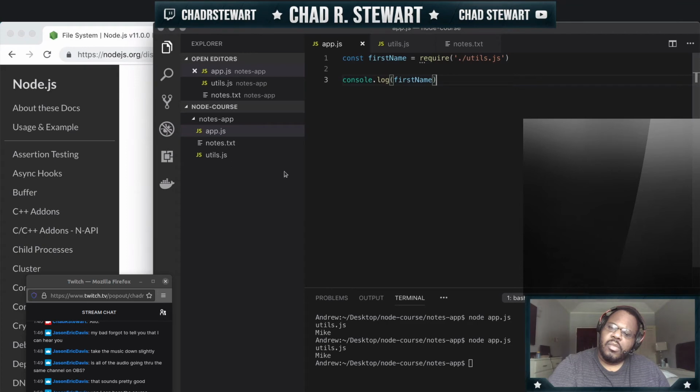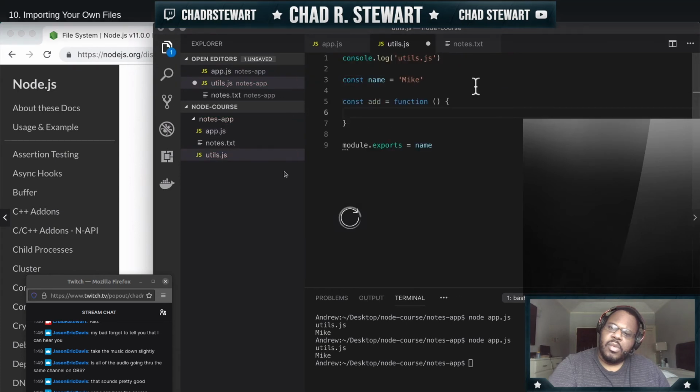The function that we're going to create will be defined in utils.js. It'll be exported from that file, loaded into this one, and called down below. The point is to figure out how to share functions across modules.